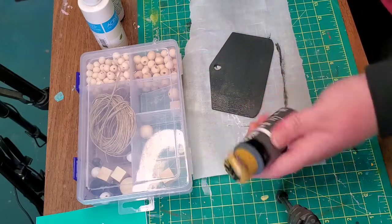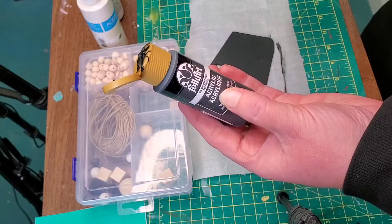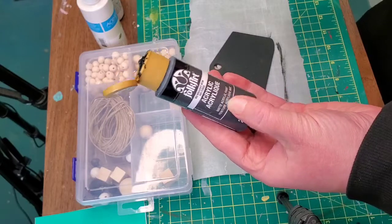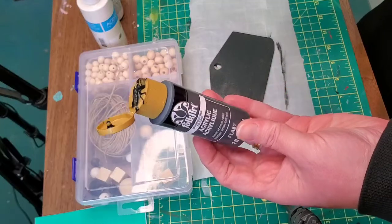I am painting this in the color wrought iron, and this is by a Folk Art brand, and I picked this up either at Amazon or at Michael's if I have a coupon.